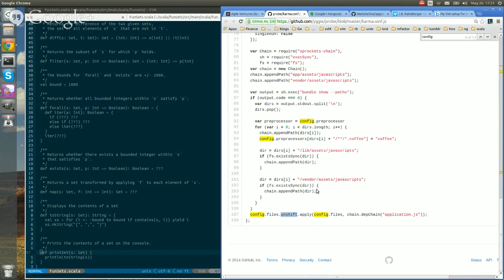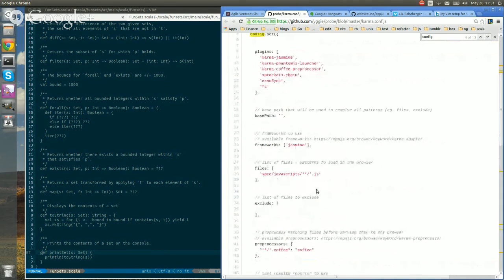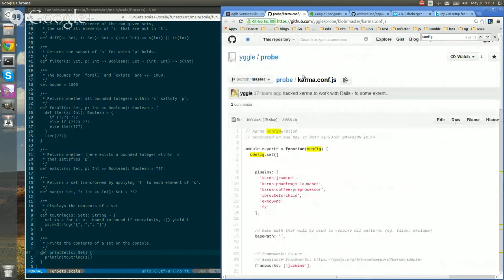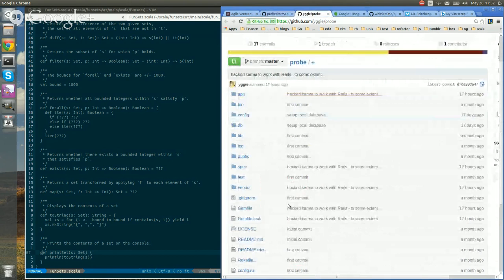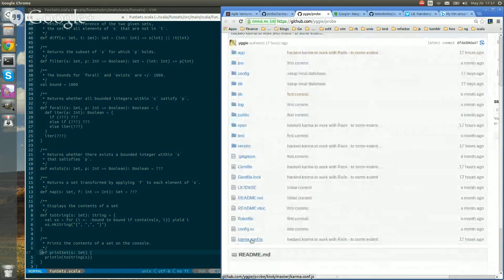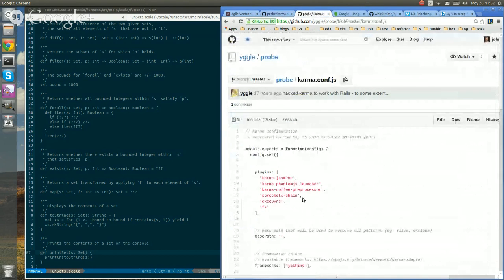Well, let's give this a try. I think the only thing that's missing from this is you need to have a package.json that would require those three files.